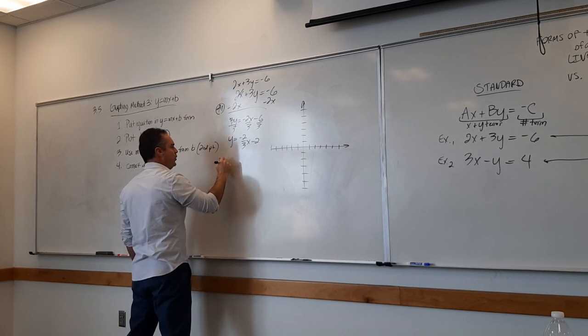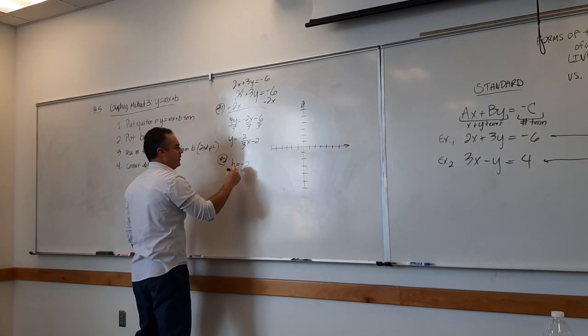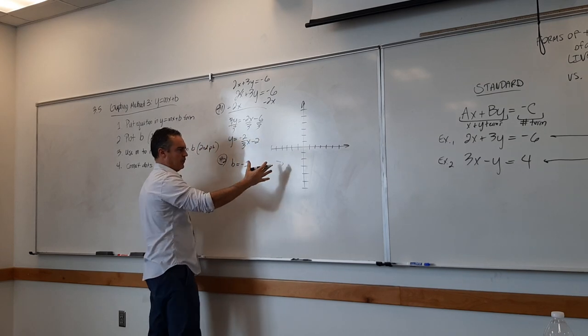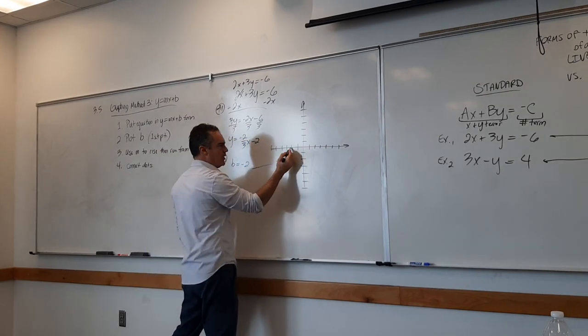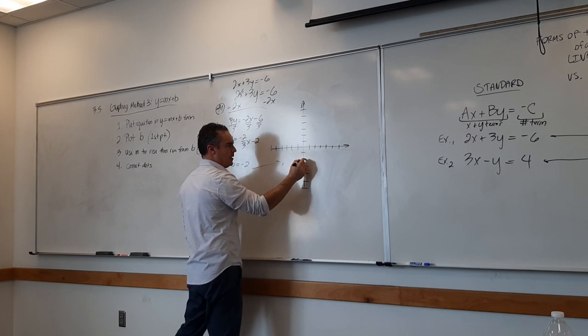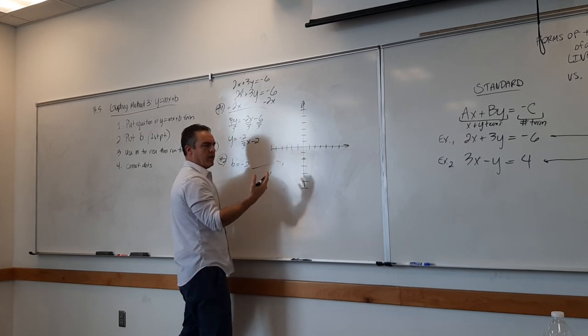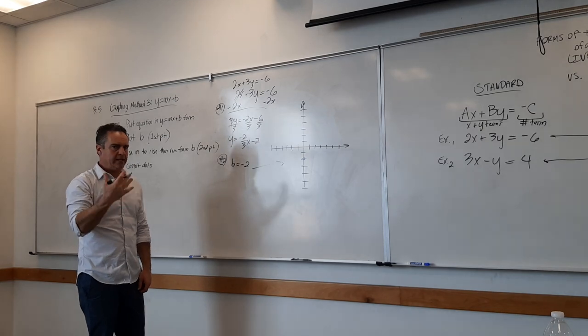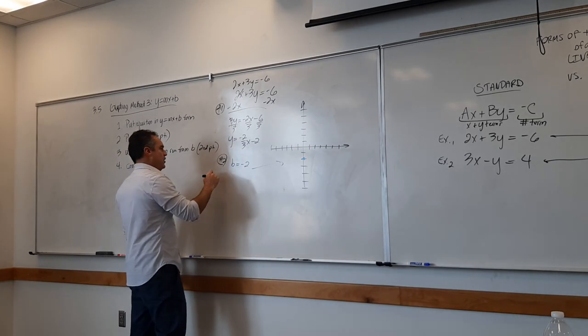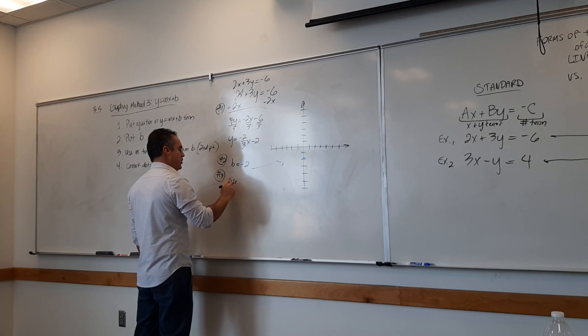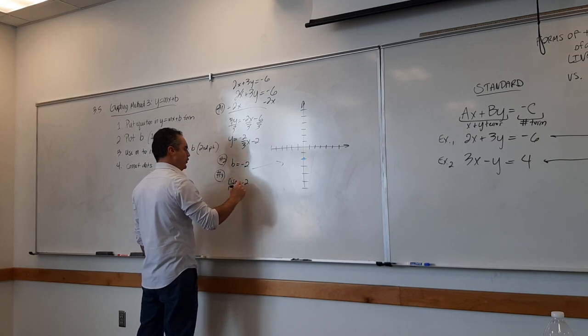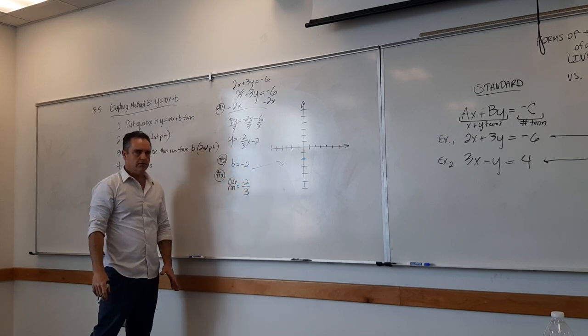Step number two is b equals negative 2. So we're going to graph that. We're going to put that over here on the graph. Now, b is always on the y-axis. Don't ever put it on the x-axis. It is the y-intercept. How many points do you have right now? One. How many do you need? Two. Okay? So step number three is you're going to use slope, which is rise over run, which equals negative 2 over 3, right?